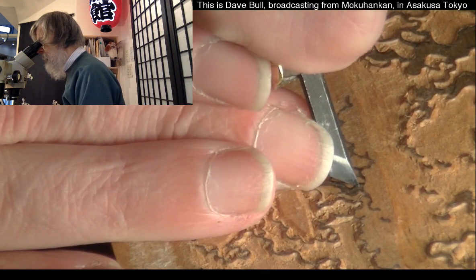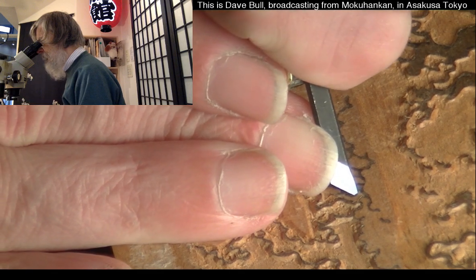This one too, there's a cherry color and then the branch. We're going to go halfway through the branch.